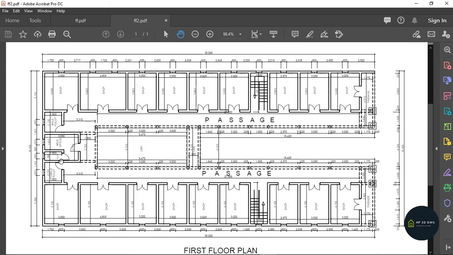The manager office has his own toilet. It's a little small, but I try to manage space and stuff. And there's a passage here. As you can see, there's a passage here. So this is just a shopping complex idea you might have in mind if you want to build something like this, or you want to know how a shopping complex looks like. This is it, and that is all I want to show you guys.